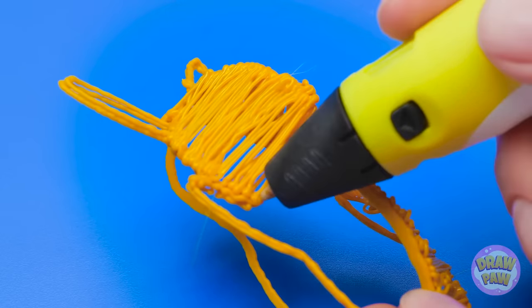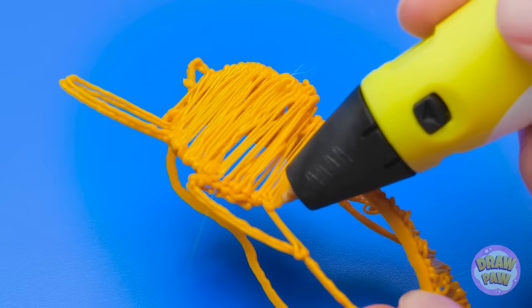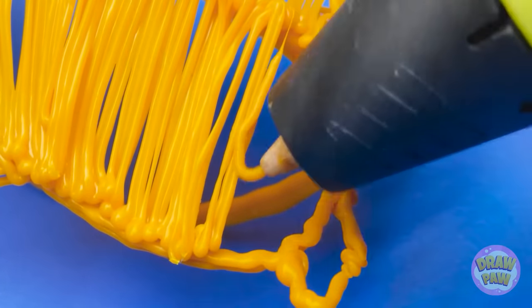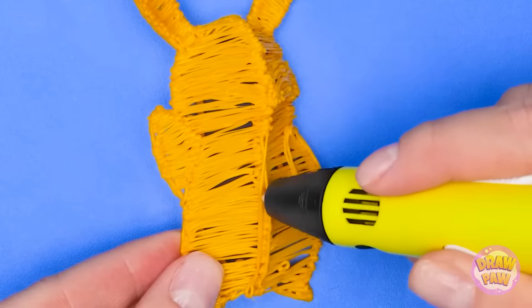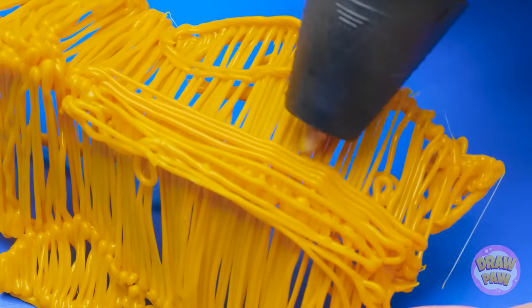Now I work on the opposite side. I'll do the exact same on this side. I just need to draw long horizontal lines. I'm starting to speed up. I'm on a roll. That's another part finished. I'll go over the joints. I'll build up the layers. And then I'll add vertical lines. This'll help cover up any gaps.